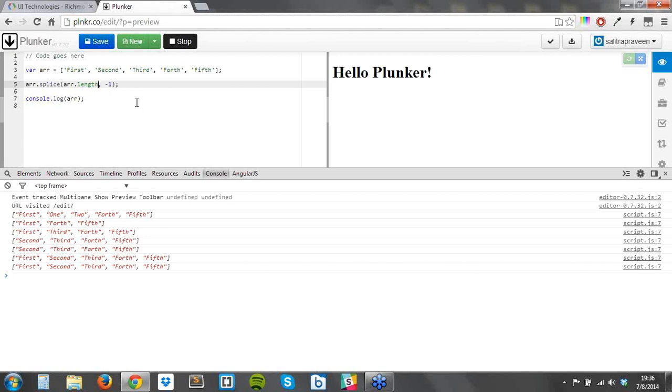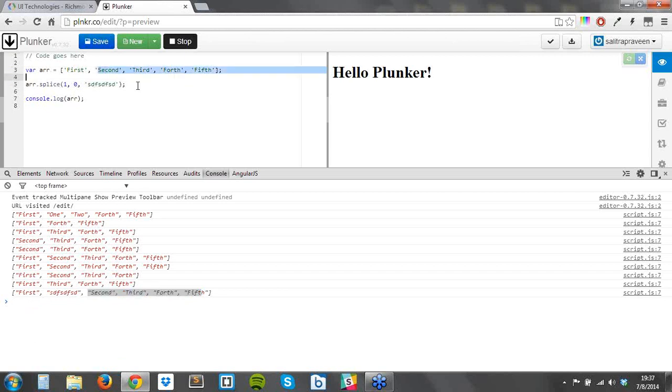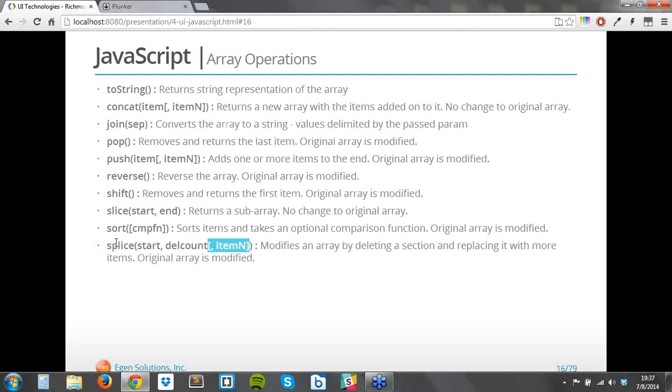Oh sorry, -1 not here, -1 here. So yeah, it will give you that behavior as well of the pop, and then of course you can insert again in the middle. So for example, I don't want to delete anything, but I want to insert something in the middle. So yeah, that's what you did here first, and then at that index, and then everything will stay in the same order. So you can see splice is a much more powerful method, and it can be used instead of shift, pop, push, all this kind of thing.